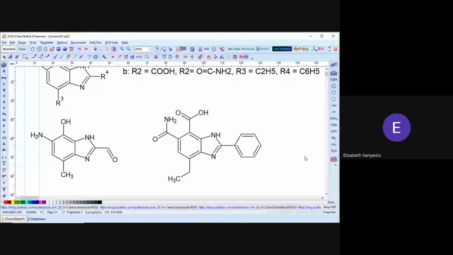Can we assign configurations, like the enantiomers to the drug molecules, cis and trans? Yes, of course.